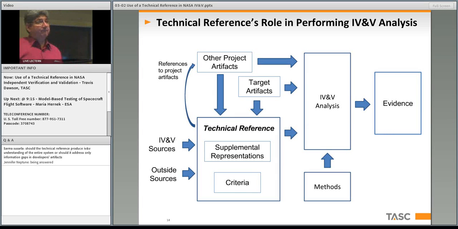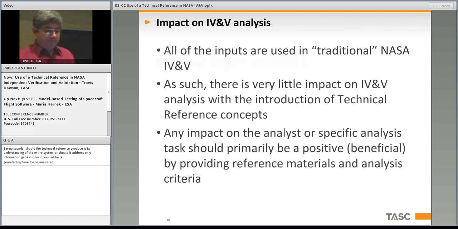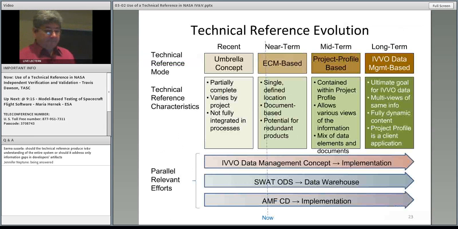On the last slide, you had ECM as your near-term objective. But my understanding is that all projects should be using ECM to capture all the artifacts and documents and everything you're doing. So should that be current? Yeah, that's fair. If you look at my slide, I've got recent and near term, so I kind of left out current, although I do have the line that says now. If you look at the vertical blue dash line, which says now at the bottom, I'm basically saying we are in, but early in that particular phase. So as of now, all projects do have a technical reference on ECM. Sure.